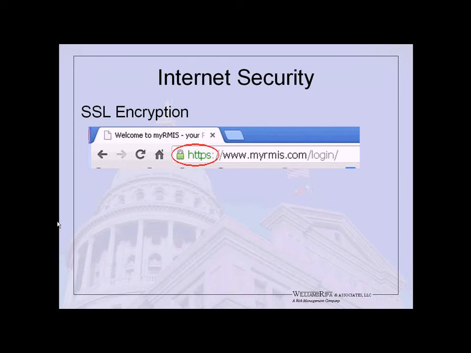the connection itself is encrypted. And why that's important is even if the data is secured in your server and the data is secured from both ends, what about that internet connection as it's traveling through the country or through the internet? There are software tools out there where people can kind of sniff on those lines and grab the data as it's traveling from one computer to the other. So this ensures that connection is actually encrypted. So even if they do that, they're not going to get any data that they can use.